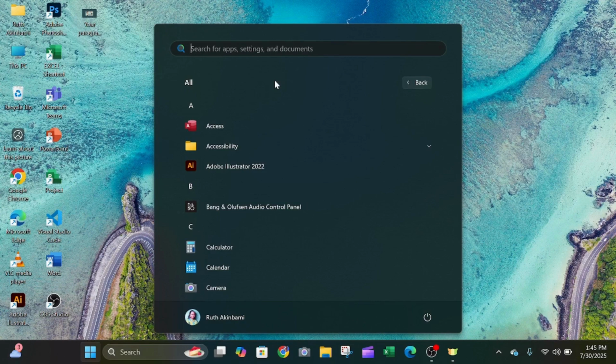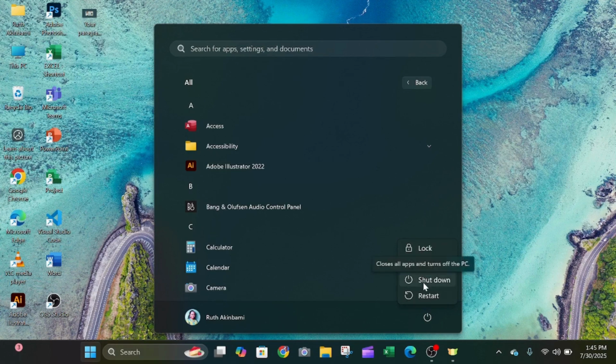So that is one part of the start menu. There are other things you can find on the start menu. One other thing you can find is a power button. When we come below here, this is my power button, and once I click on it, I get some of the options I may decide to use, such as lock, sleep, shut down, restart. Again, I have 4 options here.